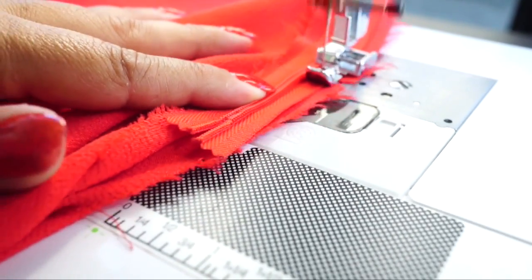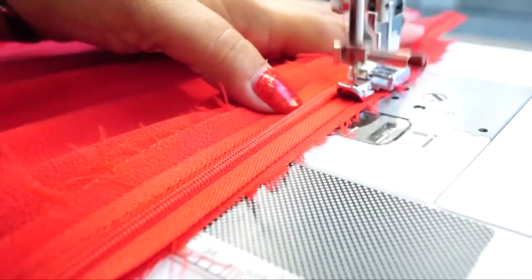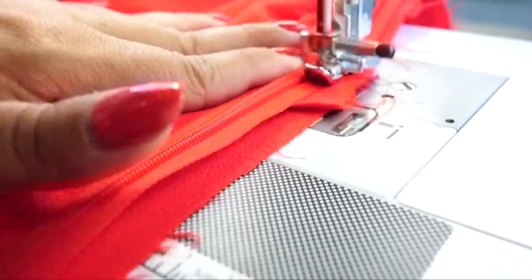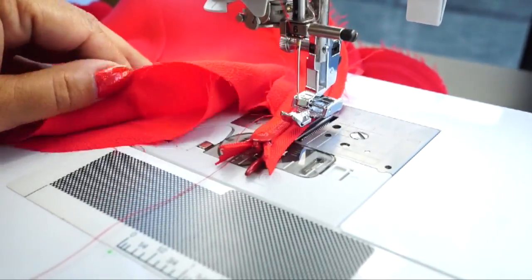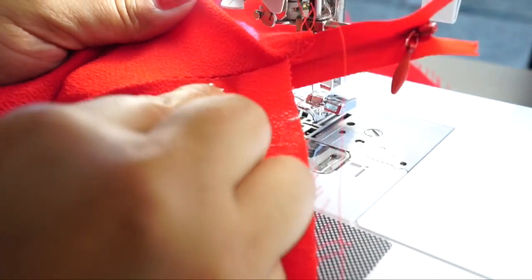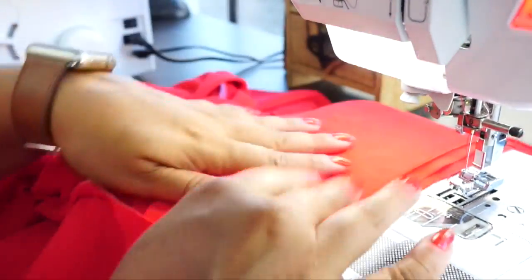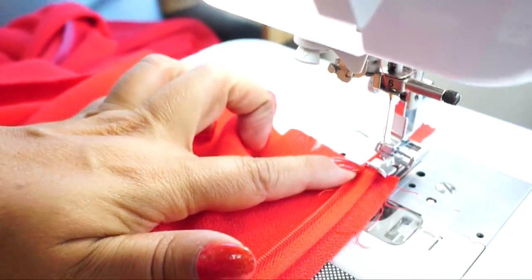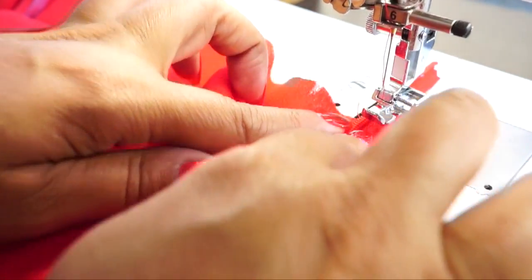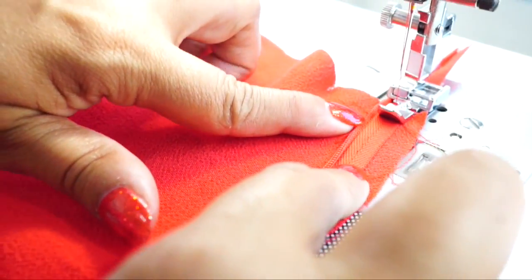And we're going to stop at our notch. I'm going to turn it over and do the same thing on the other side. Now I want you to go ahead and remove your basting stitch and open your zipper. Okay, now we're going to work on our open zipper. Now we're going to be stitching using a normal length stitch. And we're going to be sewing close to the coils and using your fingernail to just pull your coils open.